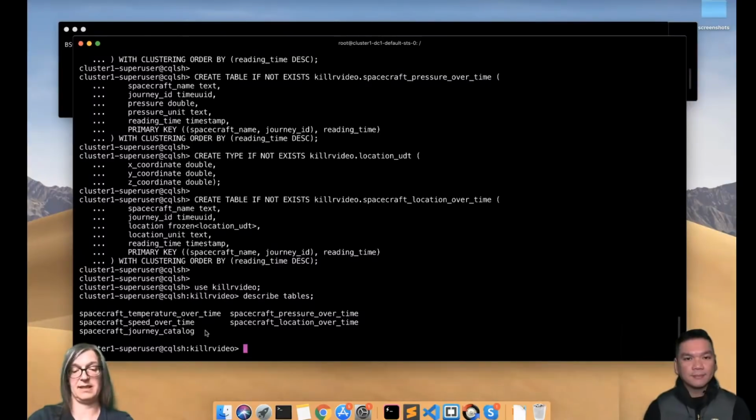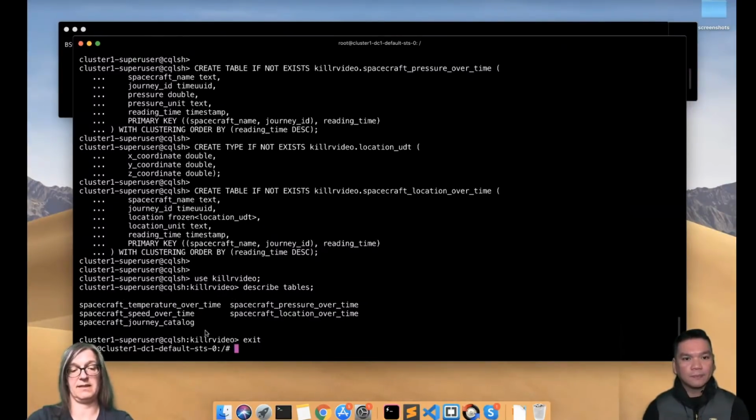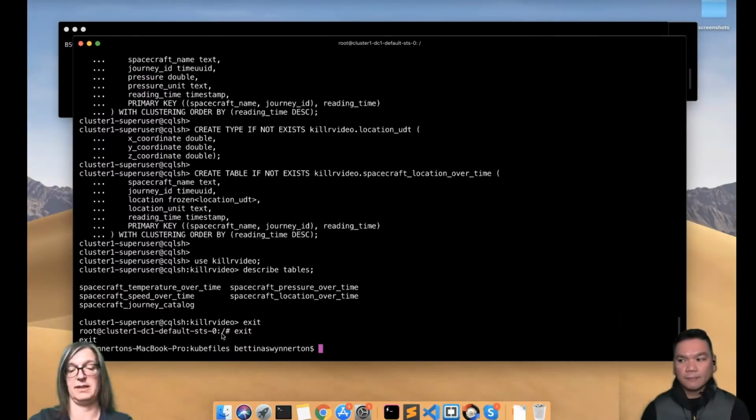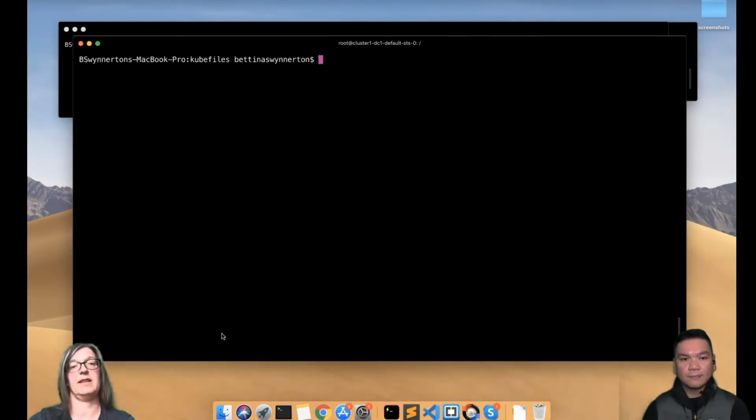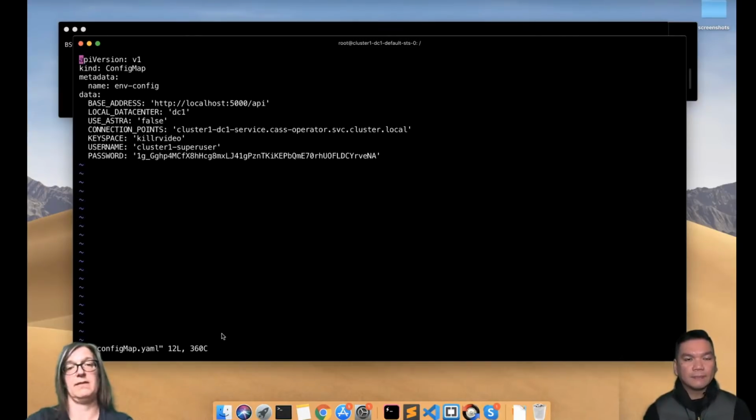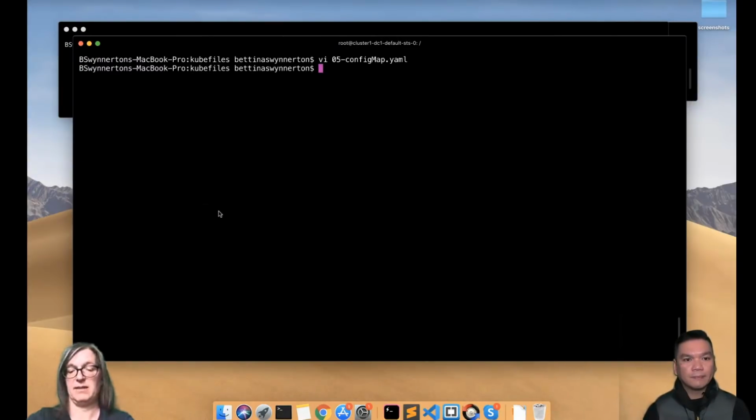Okay. So let's get out of here. We exit out of CQLSH, we exit out of the pod. Clear the screen a little bit. Okay, so let's double check our config map is correct. So click the I on the config map. So we have false, right service, right password. We should be fine. Right key space. Okay, out of that.